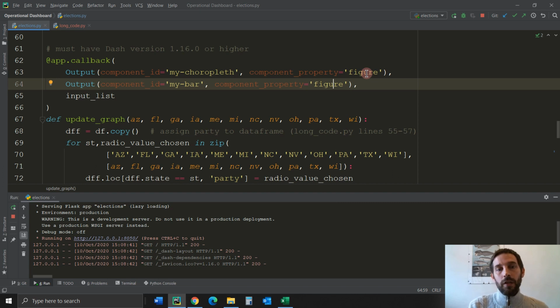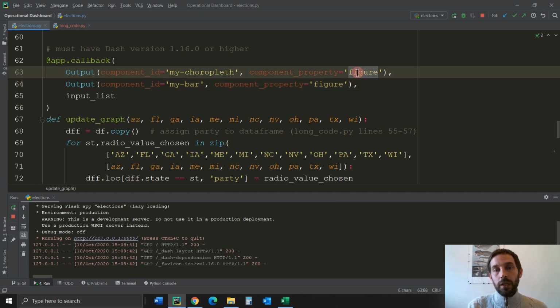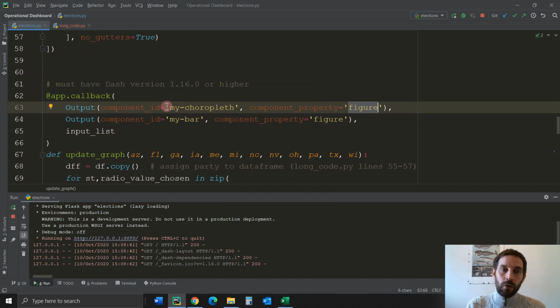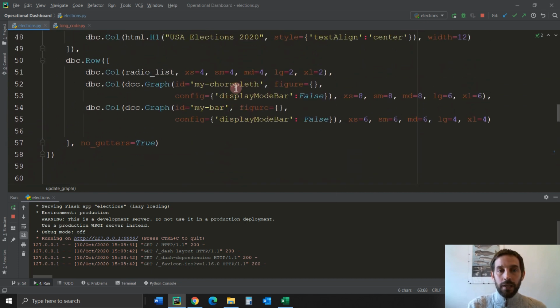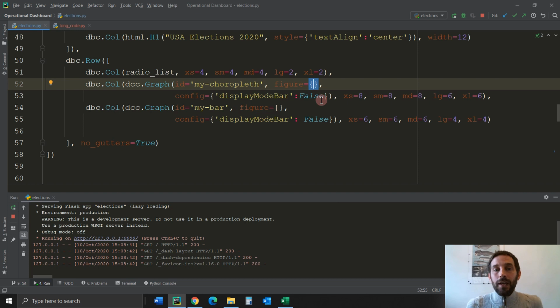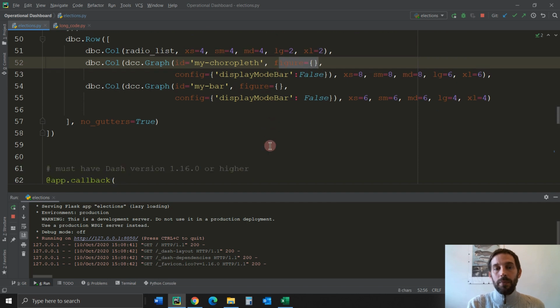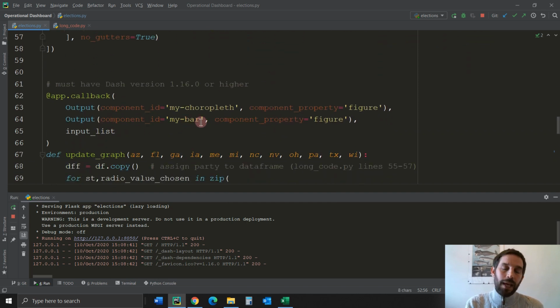So I'm returning the figures, and the first figure is going to return here, and the second figure is going to return here. But what is this? This figure actually belongs to the my choropleth ID, which is right here. So any map figure that I'm returning goes to this empty figure right here. Same thing with the bar plot. This should actually be histogram.